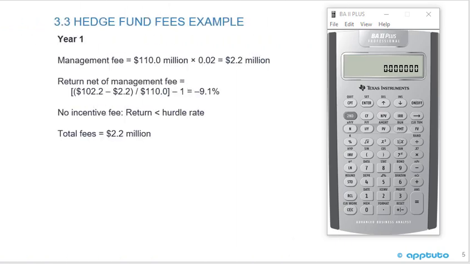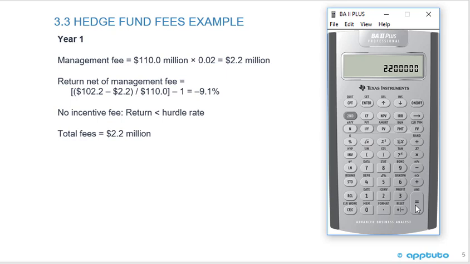These examples are not too difficult to calculate. The thing that you have to be careful with is reading the question very carefully. Is it saying net of fees and at the beginning of the year or the end of the year? That's the key information. In this one, it said the management fee is based on the amount at the beginning of the year, 2%. That's easy. We know that there was 110 million at the beginning of the year. So 110 million times 0.02 equals 2.2 million.